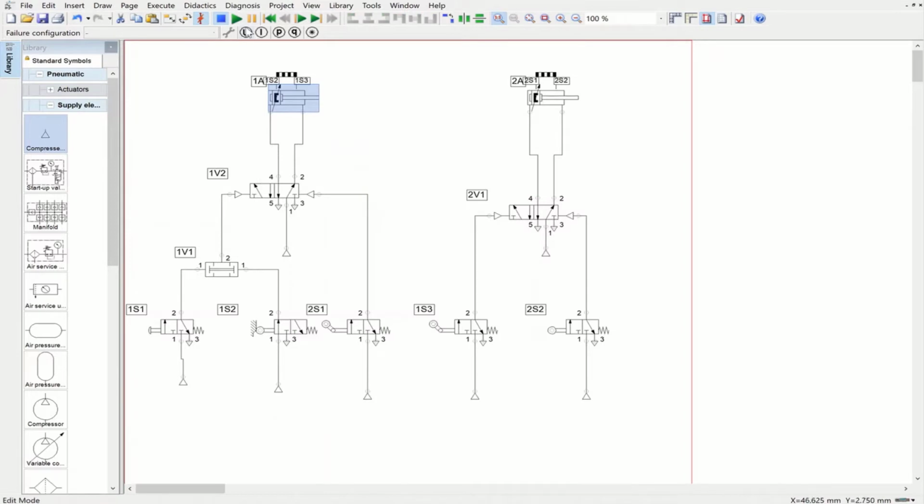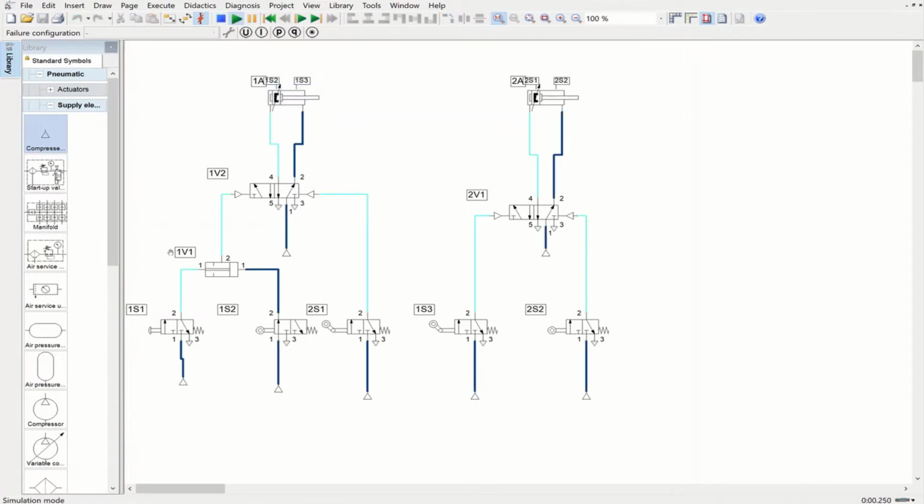So now let's see how it works. Pushing this button, we have the full actuation mechanism. And this 1S3 is not going to block and stop the system anymore. So this is how we can deal with the case of multiple actuation and signal overlapping, and how we can fix it with the use of roller lever valve with idle return, as you saw in here.